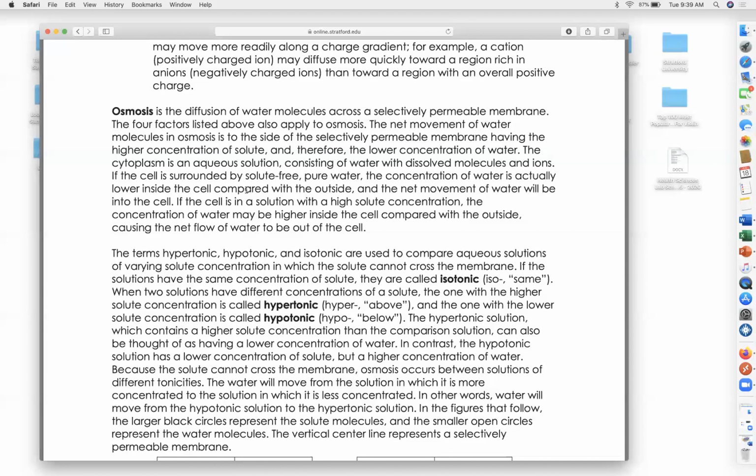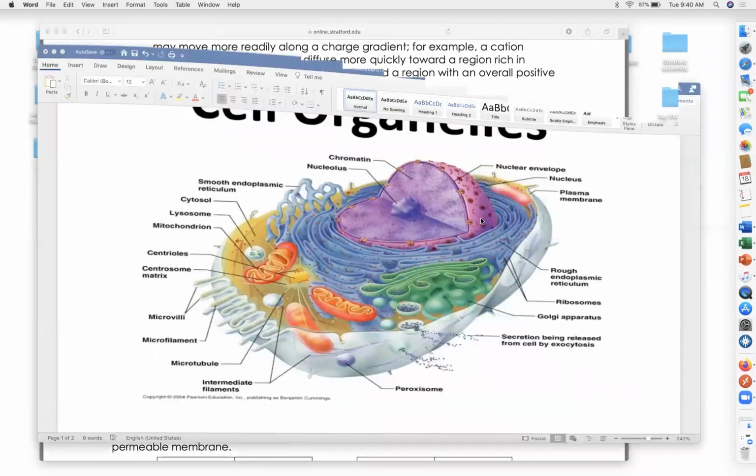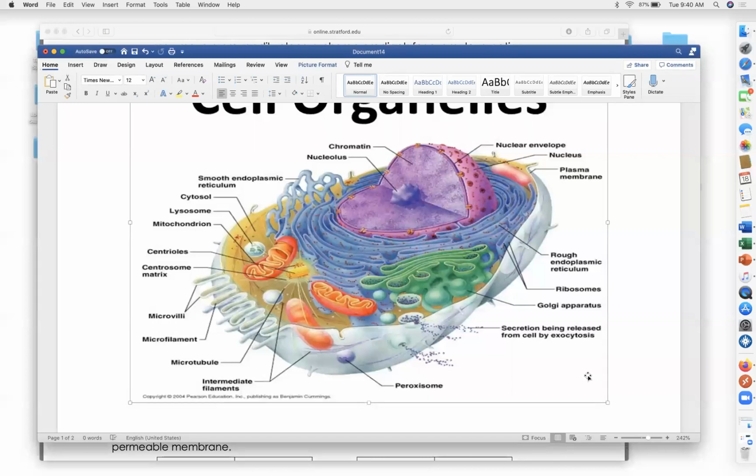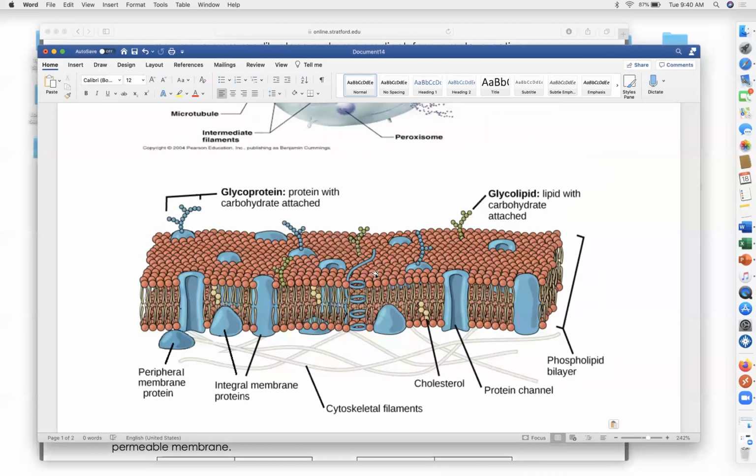But the trick is, it's from an area of high concentration to a low concentration through a selectively permeable membrane. Doesn't that look familiar? What is a selectively permeable membrane that we already talked about? Hey, this buddy right here. So that's how things move. Once these protein channels are open, if I have a high concentration of sodium out here and a low concentration of sodium inside, what's going to happen? Naturally, the sodium will do what? Go in, right? And when we detect that we have enough or we've reached homeostasis, there'll be a signal for the door to get shut.